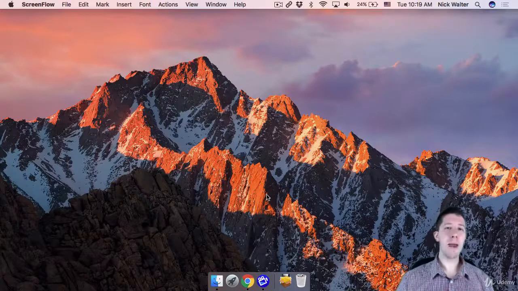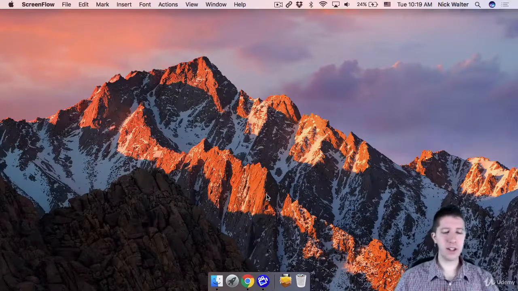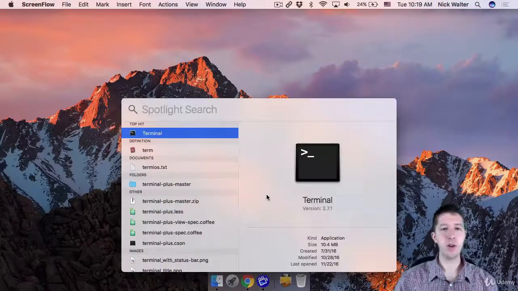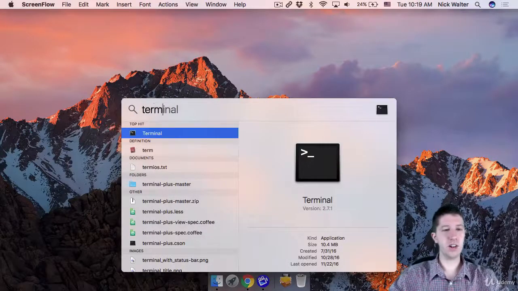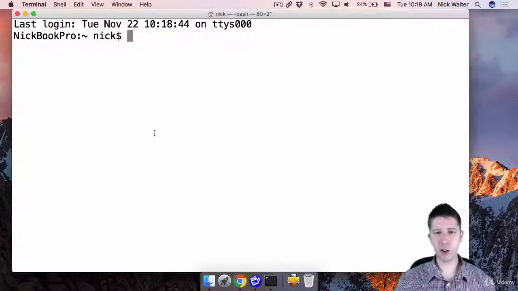So if you're on a Mac or a Linux computer, we need to open up our terminal to see if we have Python installed. On a Mac computer, I think the easiest way to get your terminal open is if you just hit Command Spacebar. You can open up the Spotlight search, and if you just start typing terminal, it'll say, oh, are you looking for this application, the terminal? You hit enter. Boom, you've got your terminal up.